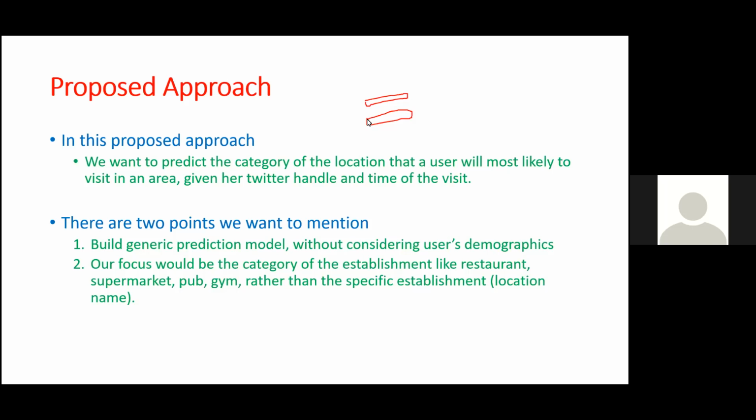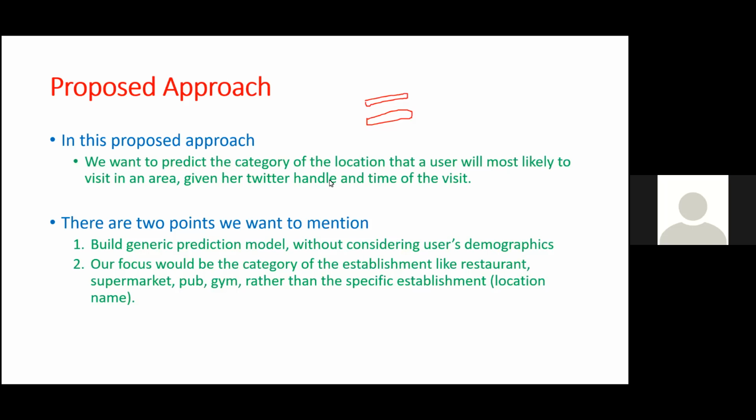It may be possible that, for example, if I show you a photo and ask whether it belongs to a boy or a girl, it is a single label, right? But if I give you a newspaper and ask what this article belongs to, that article belongs to so many things, right? It can belong to politics. It can belong to sports. Similarly, a place can belong to multiple categories. For example, as I said, this Max can belong to a theater. It can have a restaurant in it, and it can also have some recreation centers.